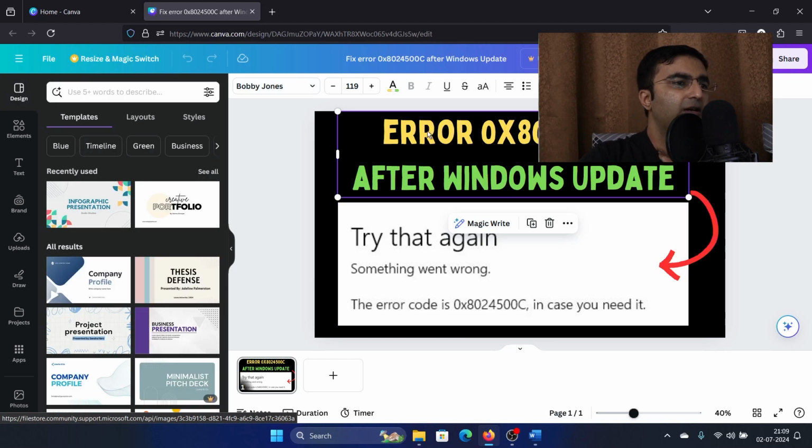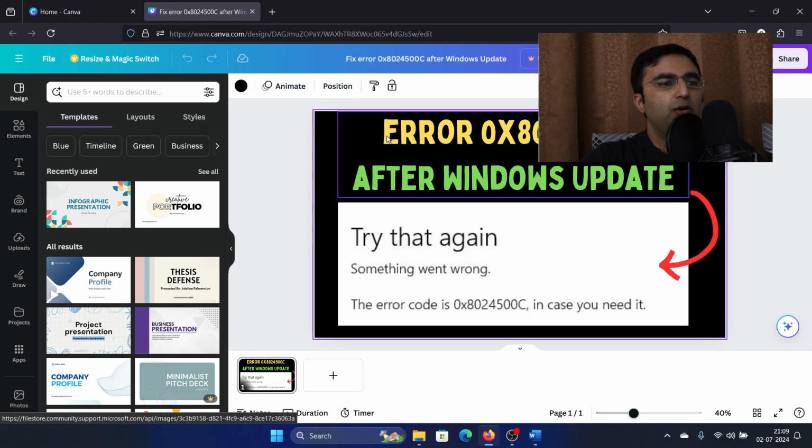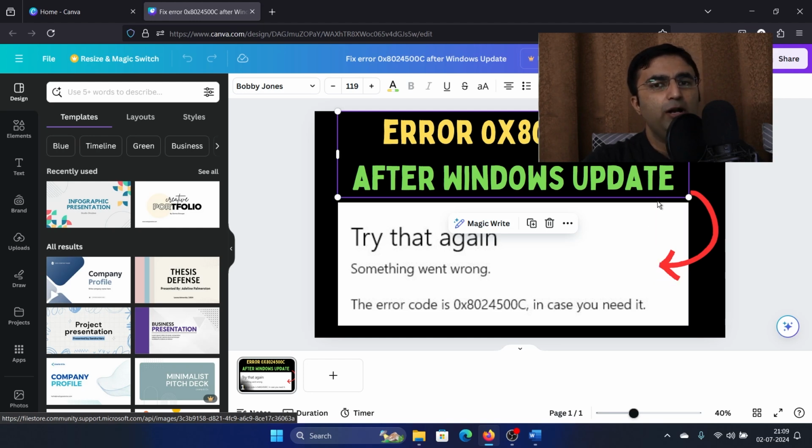So I picked up this one. You can pick any one that you like. I'll use two colors. I'll use black as the background and then any two bright colors in the forefront so that they could shine, and my custom arrow. So you can choose your own thing, but here's what I do for the thumbnails.